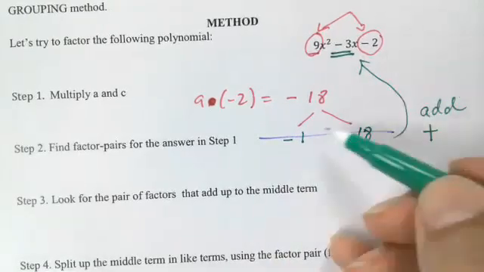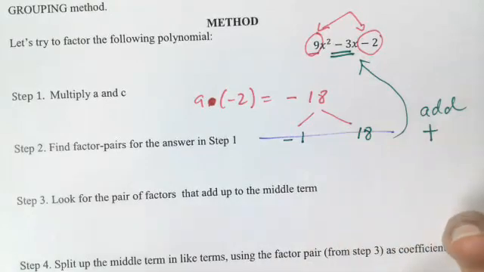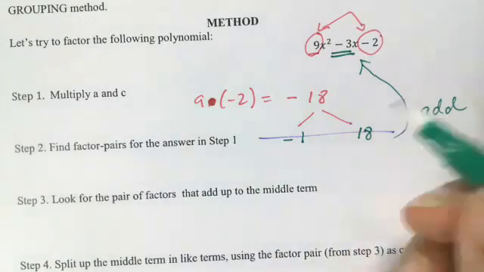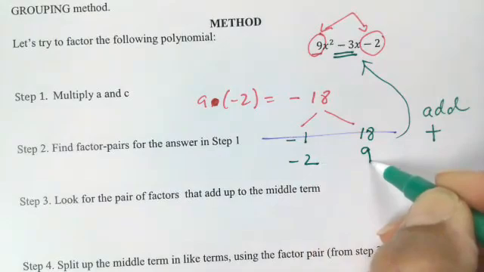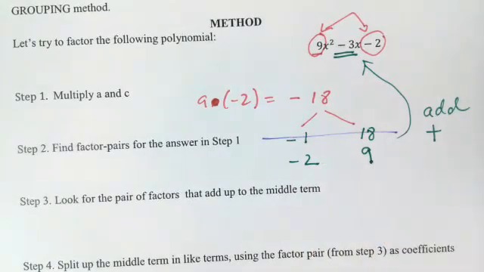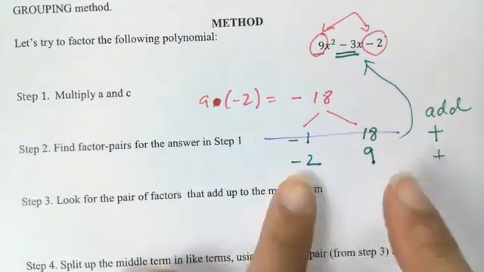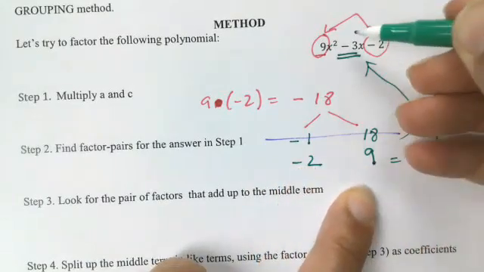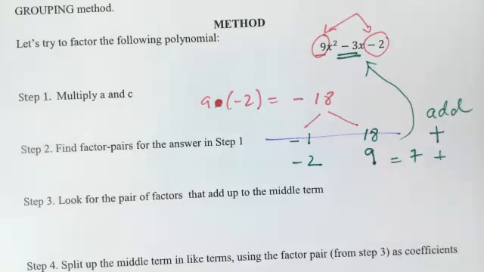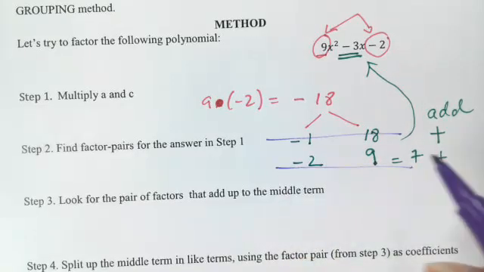Okay. Now, another combination of factors, because there are more possibilities for 2 numbers that multiply to give you negative 18. For example, negative 2 and 9. Agreed? If I add negative 2 and 9, I get what? 7, right? It's not negative 3. This is also not a good pair. Okay, so cross it off. No good. So in your mind, you look for those factors. If you find a pair, you can continue the method.